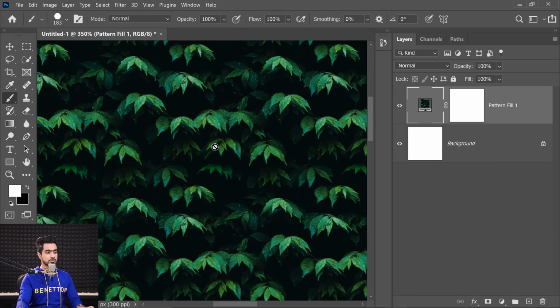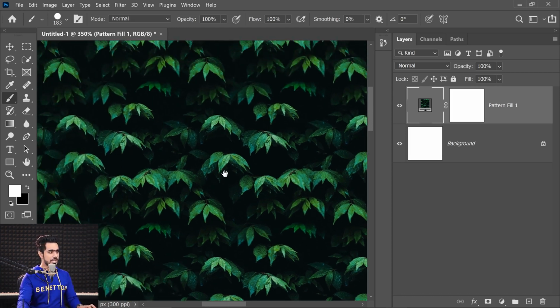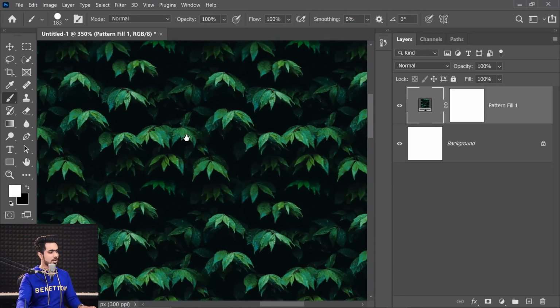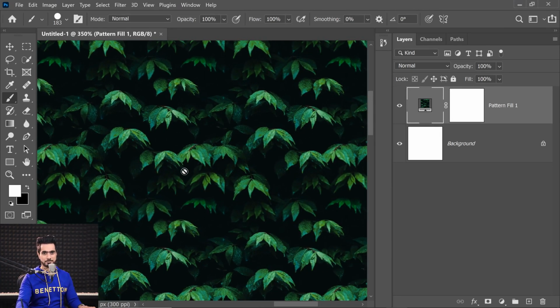And this is an example of a really excellent pattern, because you cannot really find out where the end is. It just is so seamless. You cannot find that line where the image ends. It is just a really wonderful pattern. And that's how we should create patterns. Just look at the brilliance of how seamless this pattern is.